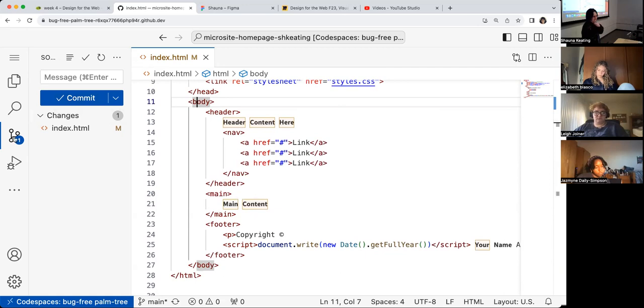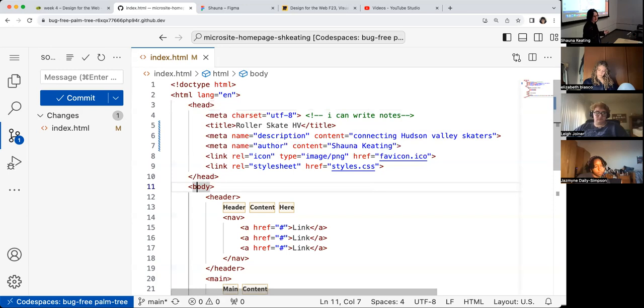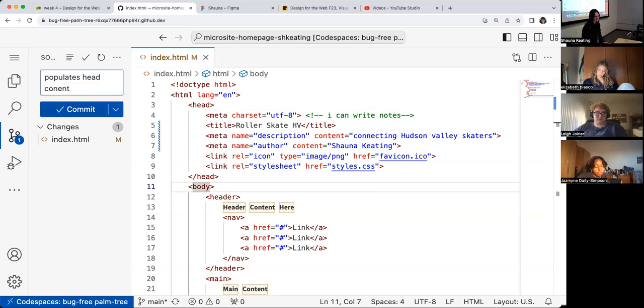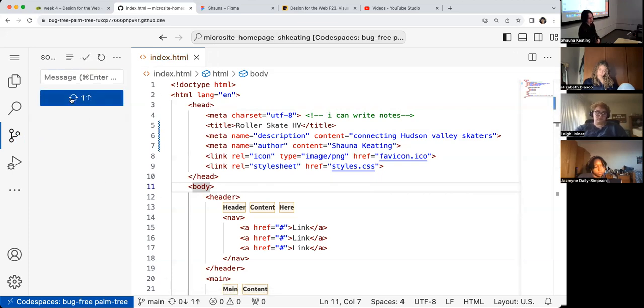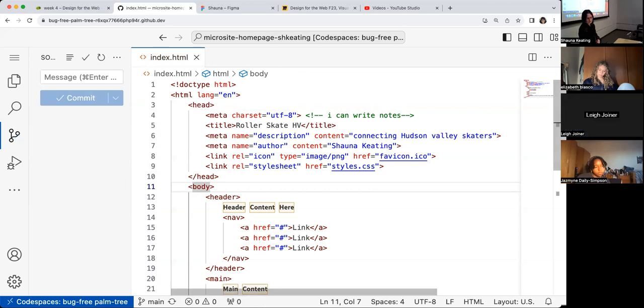But before I do that, I'm over here in my source control panel in GitHub, and you'll see it's noticed that I've made some changes to my HTML file. Before I move on to an entirely separate task, I'm going to make sure I make a commit. So I'm going to say "populates head content." This doesn't show up anywhere on your web page. It just shows up in GitHub in your commit history, so it's like notes to you about what you did when you were working on your website. So I'm going to say commit, and then I'm going to push that up. And now that's saved to my repository properly.